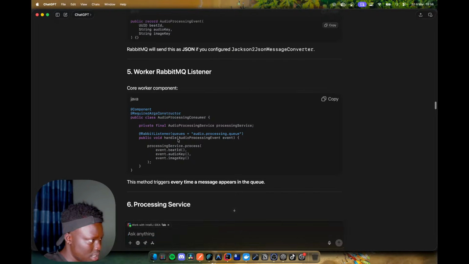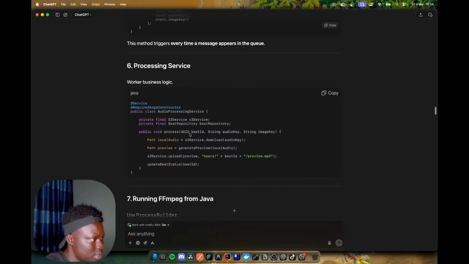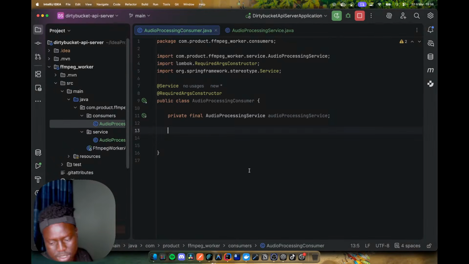Public void handle, we're going to have audio processing event, and then processing service dot process. And then within the process, it takes in the audio, beat ID, the audio whatsoever, and then we are serving this.